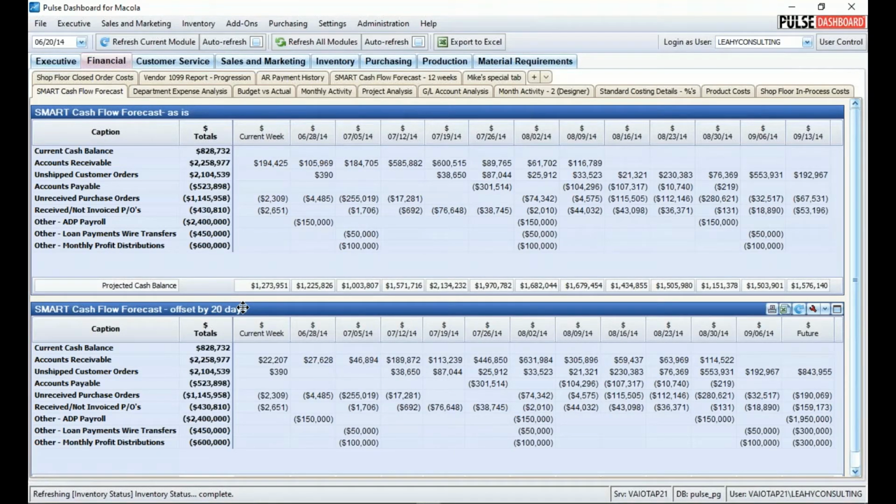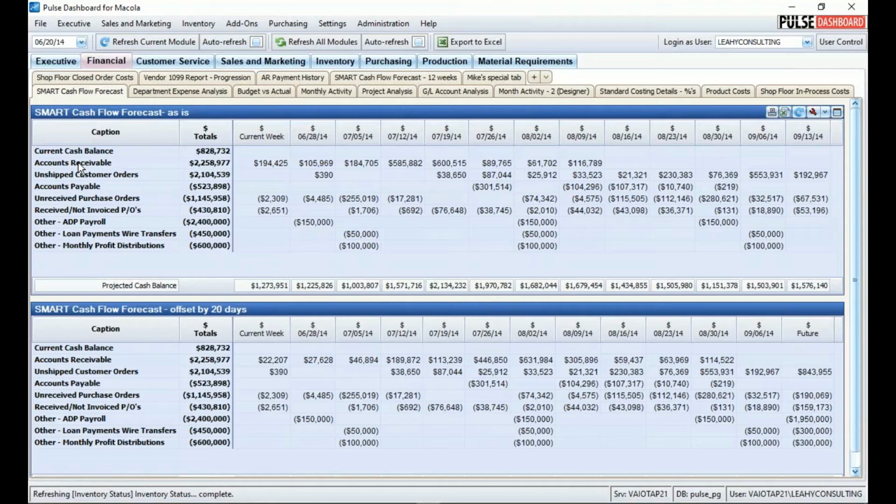But this is our smart cash flow forecast. Again, we're taking the data that's in Macola, and we're looking at all the sources and uses of cash. As you can imagine, you can drill down. The reason we call this smart cash flow is that in accounts receivable, a normal cash flow forecast would use the invoice due date as the way of calculating.